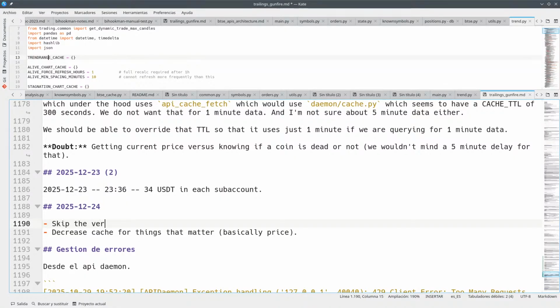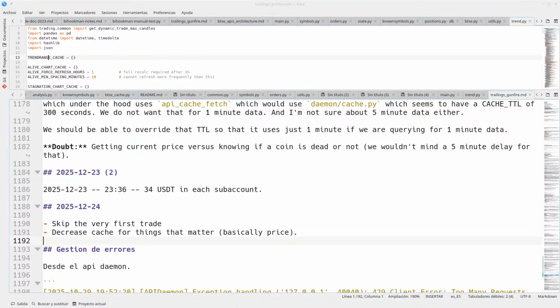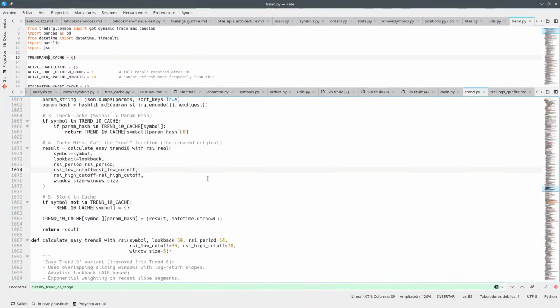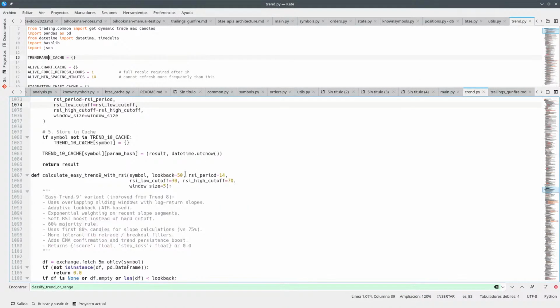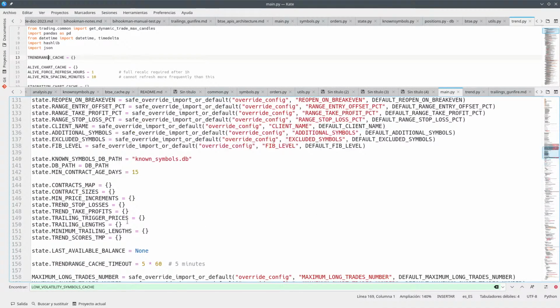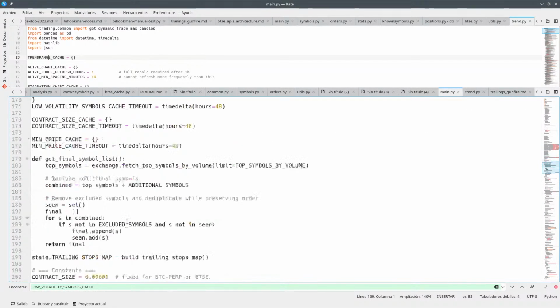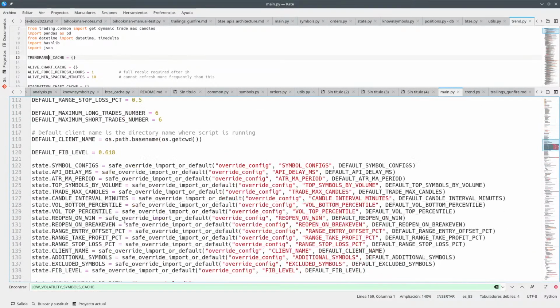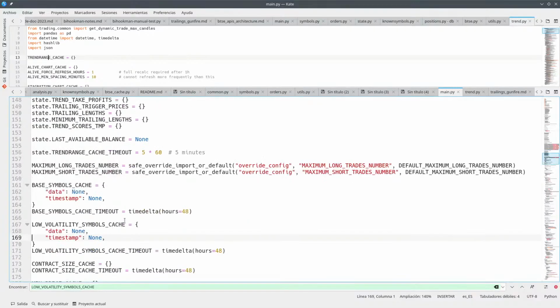Skip the very first trade. That's something I want to do only when there's nothing else to do, when it's the first time you trade anything. So the idea is, in main.py we need something that we can use as a variable, maybe any of these variables here.